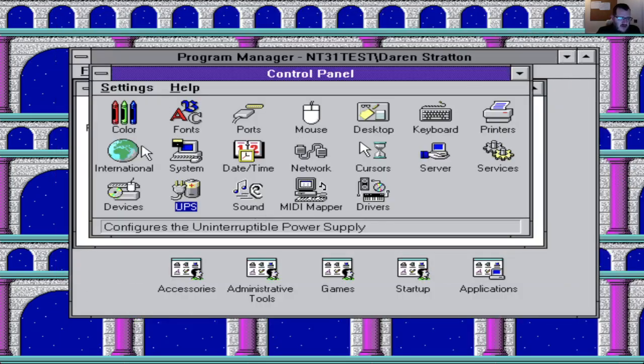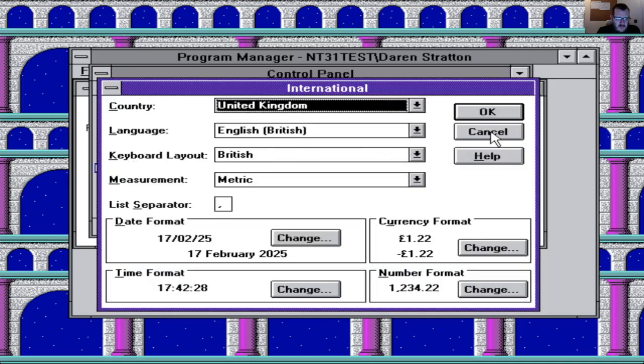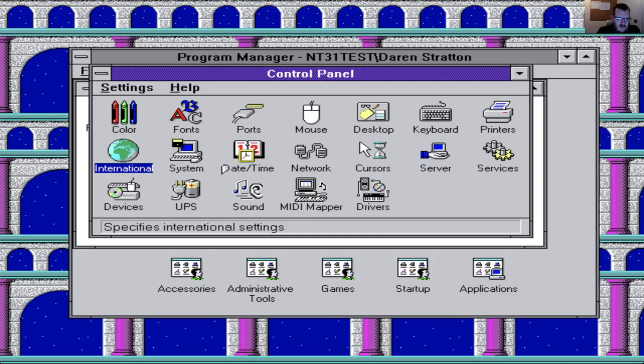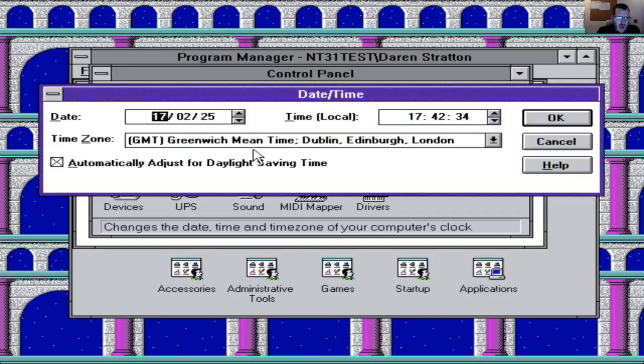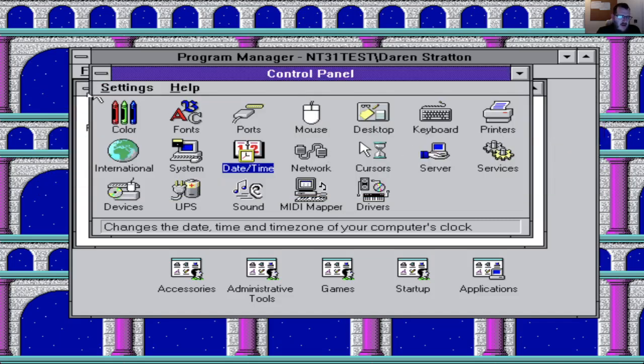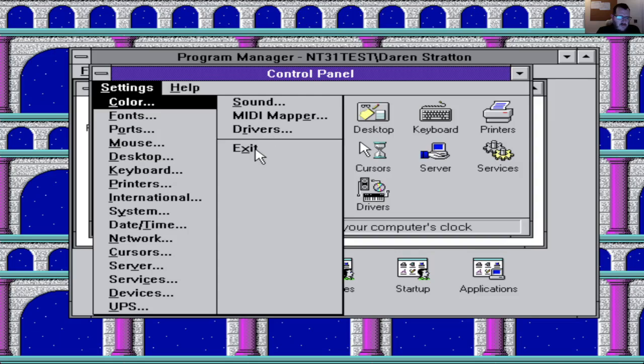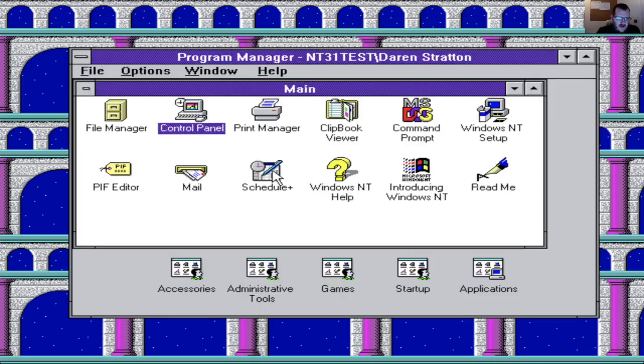And then you've got your personalization settings as well. We've gone to the UK. We did that automatically. I'm actually going to change this to 2019, so I can then go into Schedule Plus. I'll put it back to 2025 afterwards.